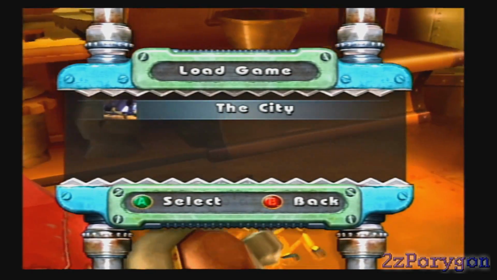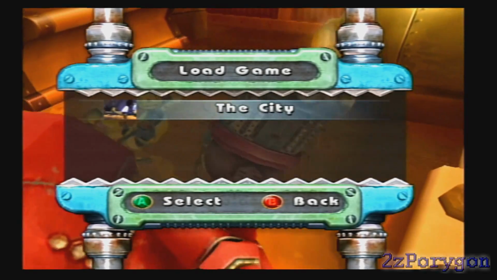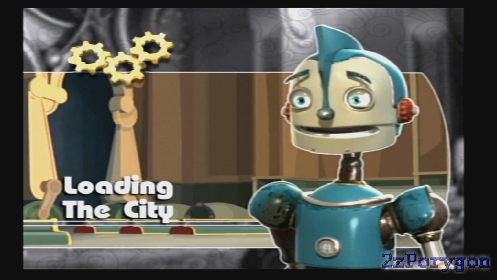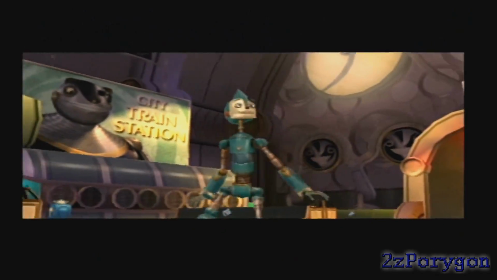Shouldn't it be called Robot City, not just The City? Because Robot City is indeed what it's called. This level starts off with Rodney at... well, I don't know what the current place he's in is called, but it's a place where he can rent a transport pod, which is exactly what you need to do first in level 3.